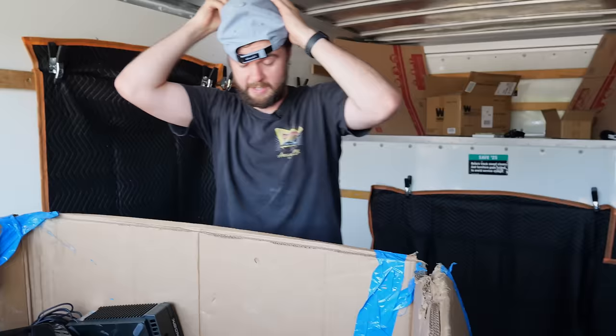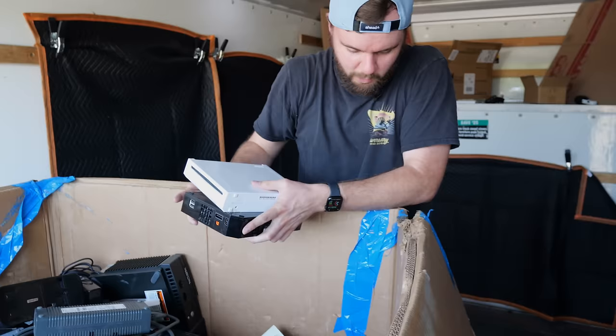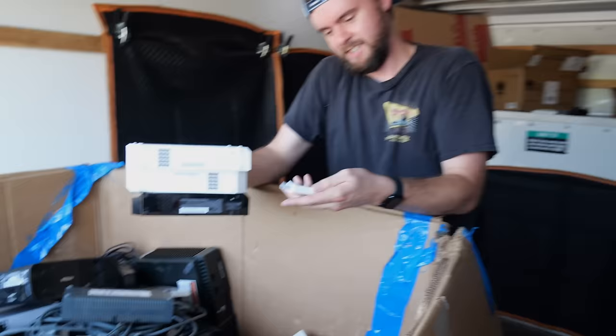And in case you can't tell, guys, we are outside. It is blazing hot here in Texas, like 104 right now. And oh, we got an HD DVD. I love those things. They look just like a 360, just in miniature form. All right, got some more Wiis down here. What I'm really hoping is we get to the bottom and we find some really extraordinary valuable stuff. I don't have a lot of hope for that, but of course that's the hope. Got a few more Wiis. We actually have, what is this? The Wii HDMI converter. That's pretty funny.